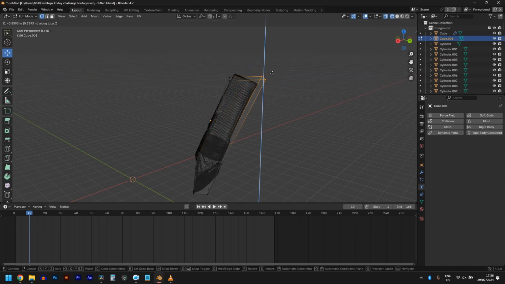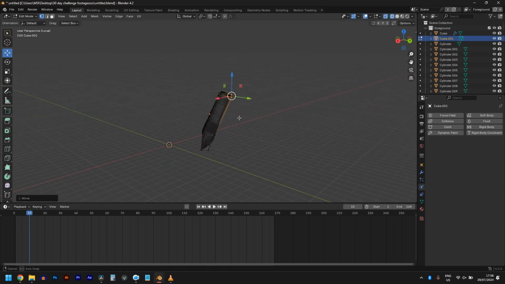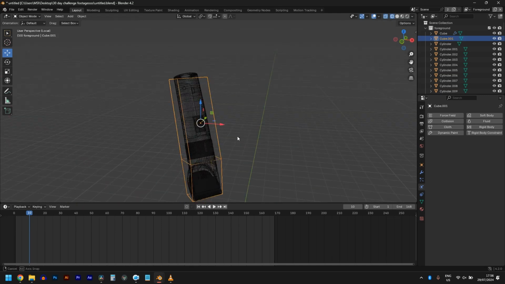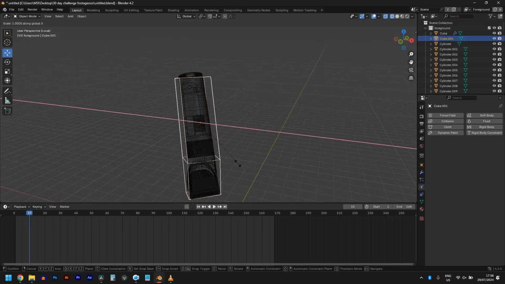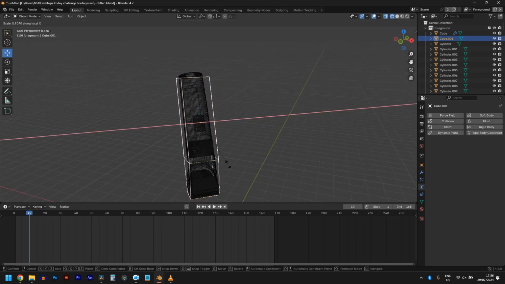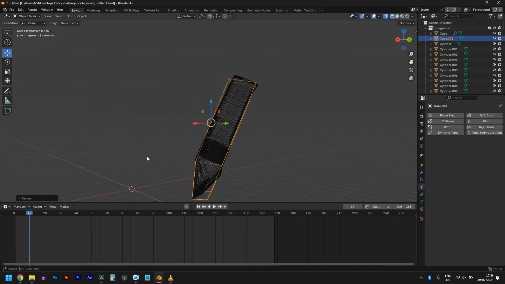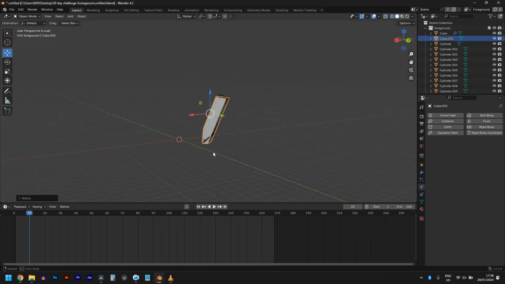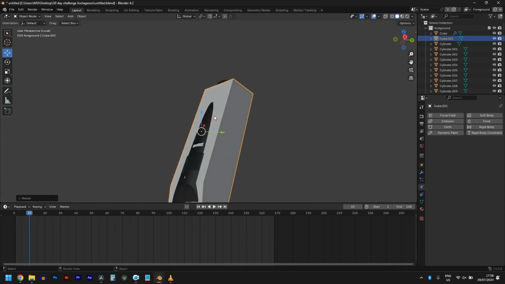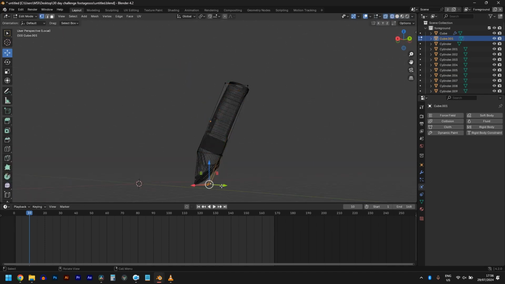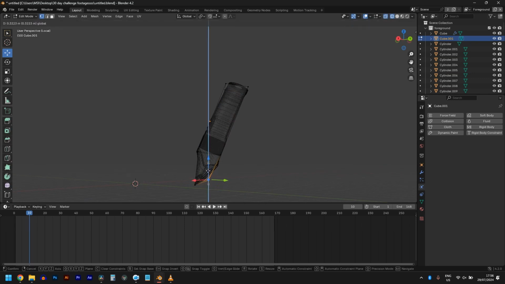Since we are not seeing this at all, we are just using it as a rigid body collision object, and we need it to match the dimensions of our actual clipper. So SXX to scale it to fit. Good, good, good. I think this will do. This will absolutely do. You can also take this edge, these two vertices, and bring them up here, and bring these ones down here.